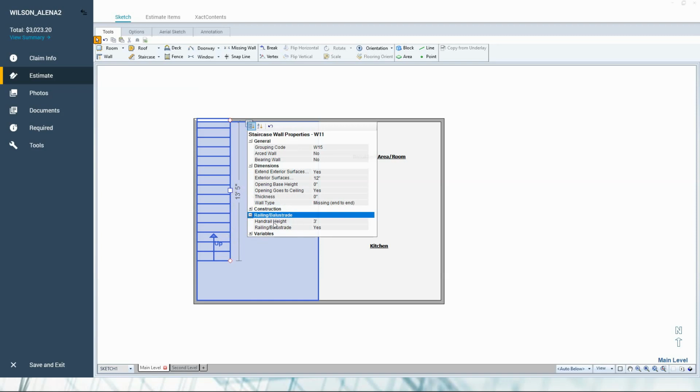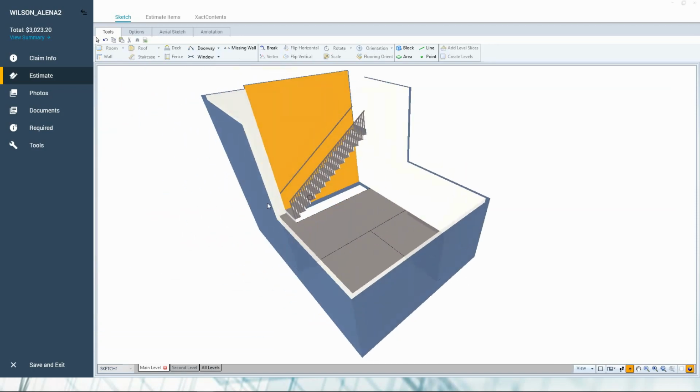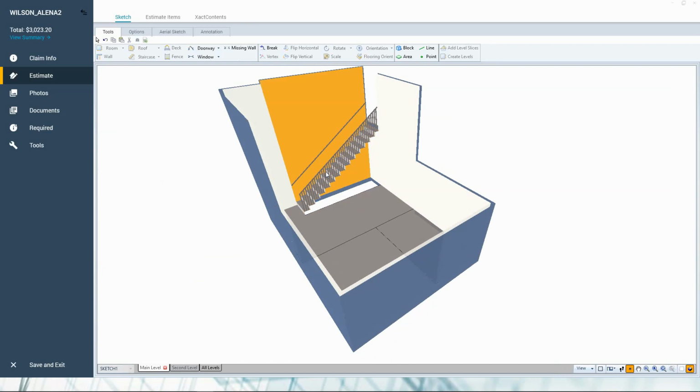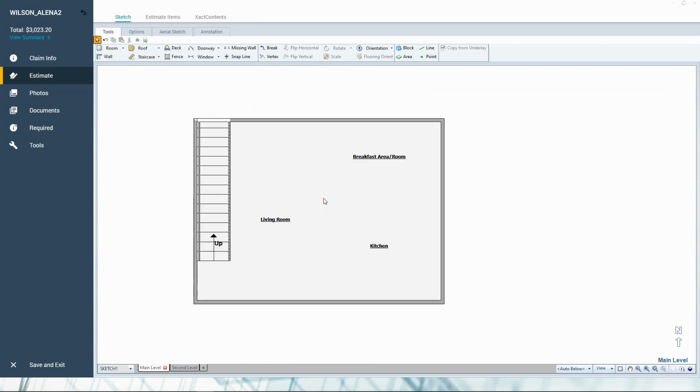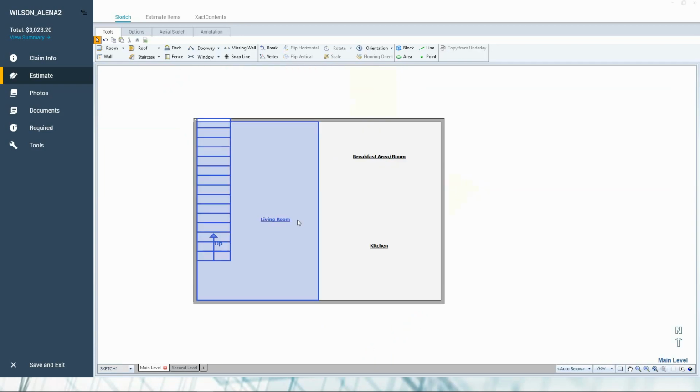Okay, so this is what is sometimes missing, and it will be missing on the wall for sure, the regular room wall. It doesn't pop up until you tell it wall type missing end to end. It's hidden. Okay, so now I've got that set. Let's go take a look at it in 3D. Just tapping 3 on my keyboard. That's all you have to do to get to the 3D mode, and then tap 1 to get back to the plan mode. So you can see there I've got these little dotted lines, and of course in 3D it looks like a railing.